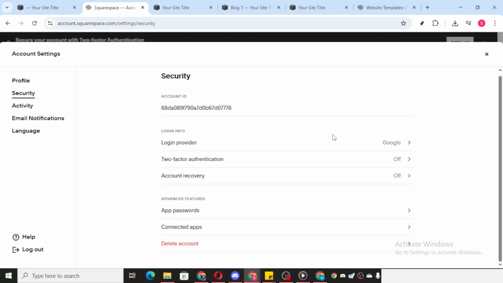When managing your online presence, keeping your contact information updated is key to ensuring smooth communication. By following these straightforward steps, you can easily update your email address directly within Squarespace, or understand how to handle it if you use a login provider like Google. Making these changes not only keeps your profile up to date, but also secures your account by making sure you receive the latest information.